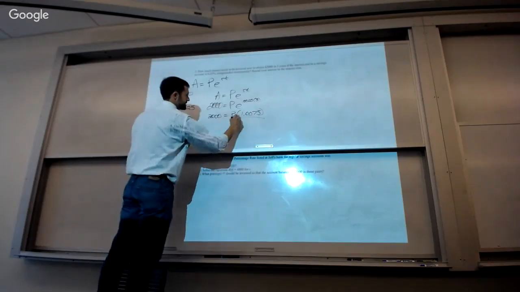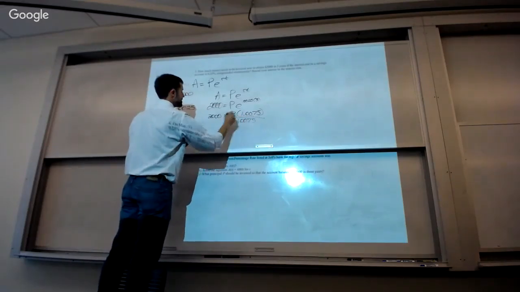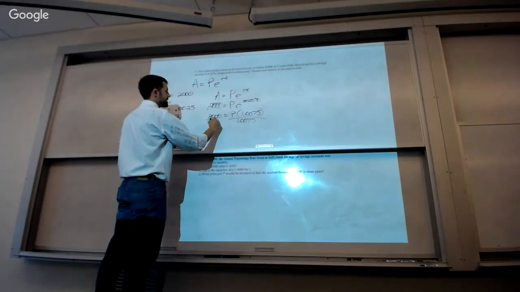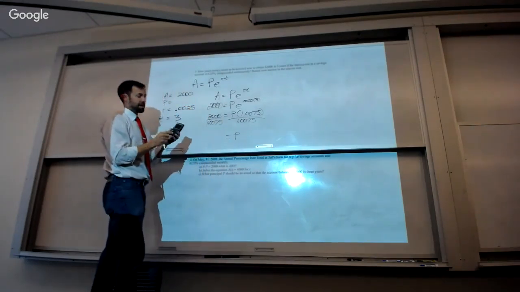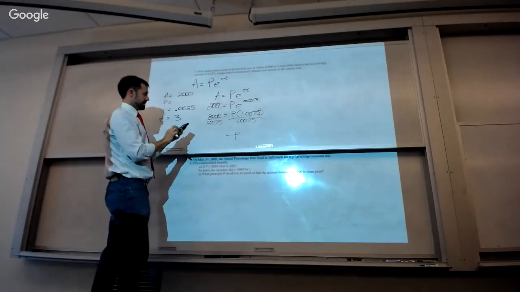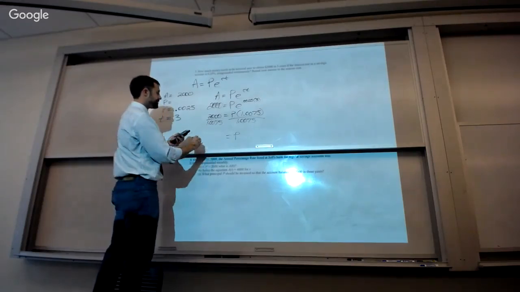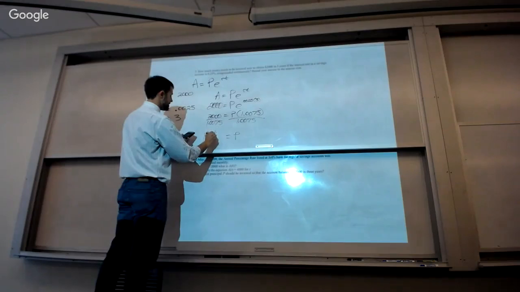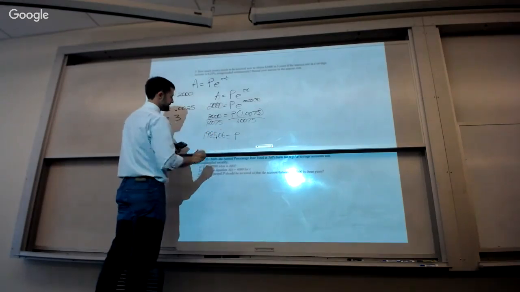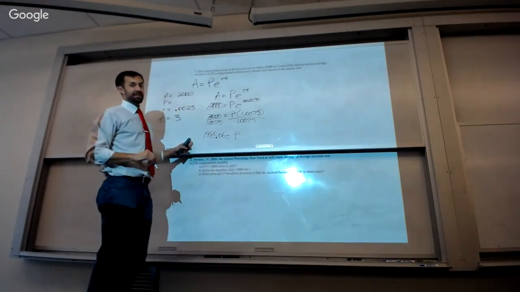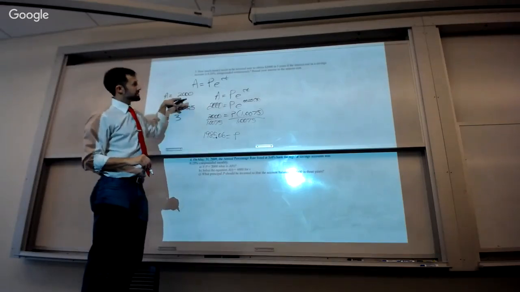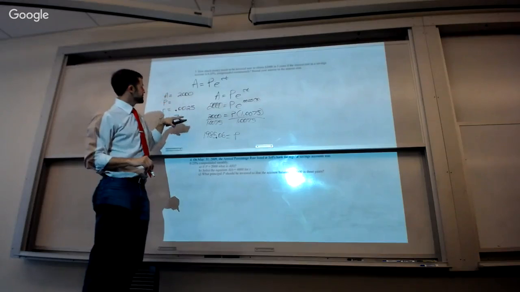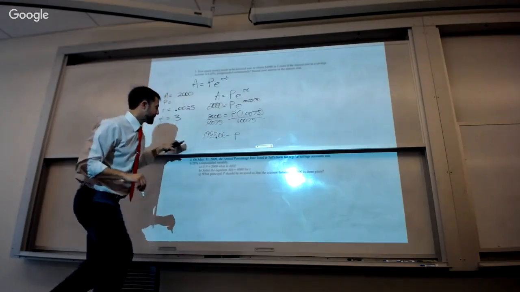I divide both sides by 1.0075 because I'm trying to solve for P. And my final answer will be P is equal to 2,000 divided by the number that's still on my calculator. So 2,000 divided by second answer, 1985.06. So $1,985.06 needs to be invested now in order to obtain $2,000 in 3 years at an interest rate of 0.25%.